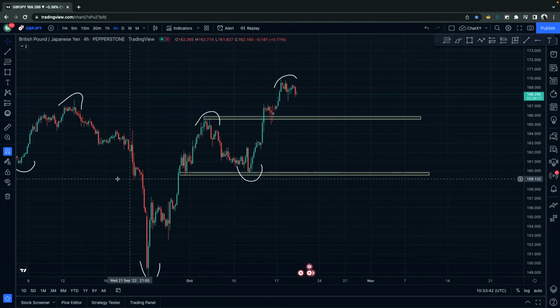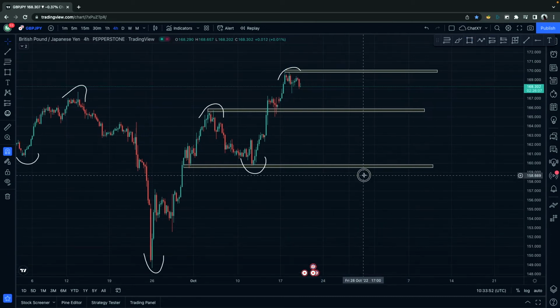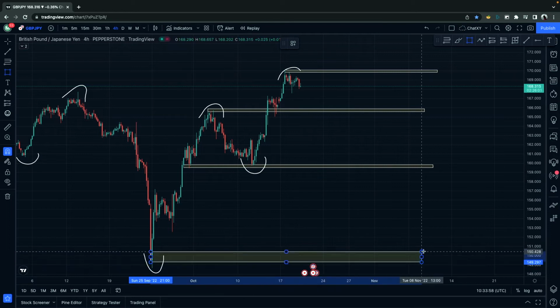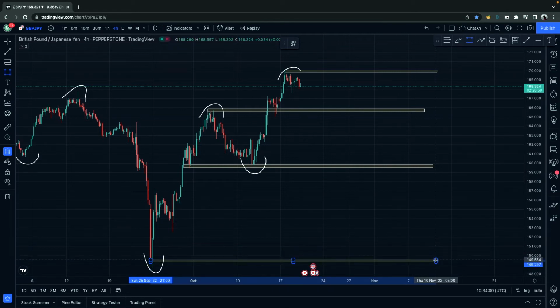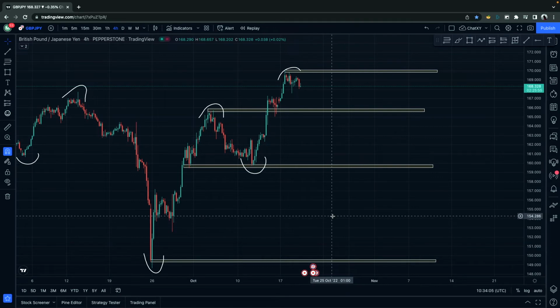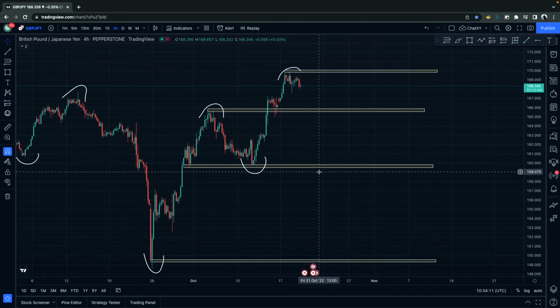Good. Then we have another one, which is this high here. This is the potential resistance, or can still call it a resistance already. So as you can see, these are zones we should look out for reversals or where to place trades when price comes to these zones. So from these four zones, let me leave these ones behind on the left side. Let's focus on the current ones we have.